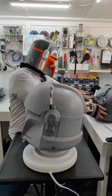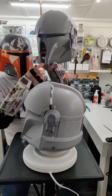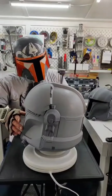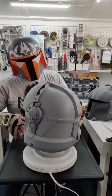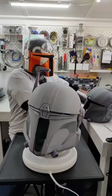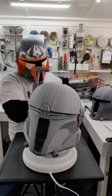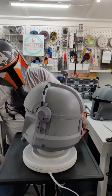And I actually did this. I want to ask you guys your opinion. On the prototype, that little piece is straight, okay? And I didn't notice this until I printed the second one. But this one I did angled. So I'm thinking about offering both of them in the digital file, so you will have your choice if you want to use the straight. See, this has got an angle in it right here, and this one here at the bottom is straight. I don't know if you can see that. But let me know what you think. I actually like both of them. They each have their own character.